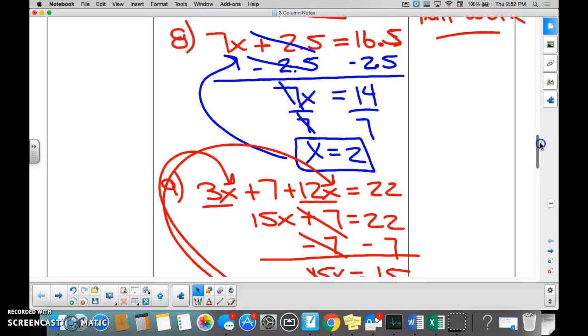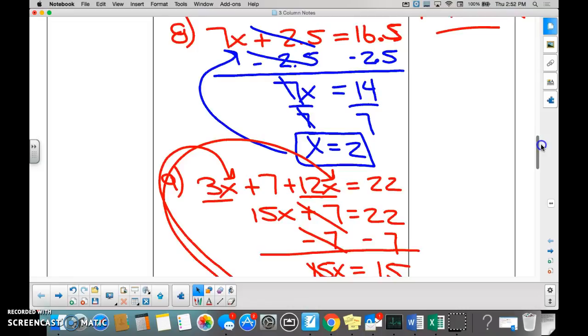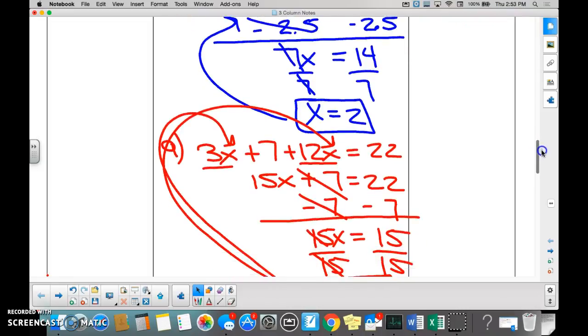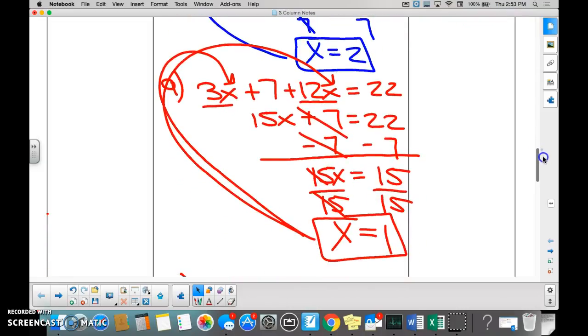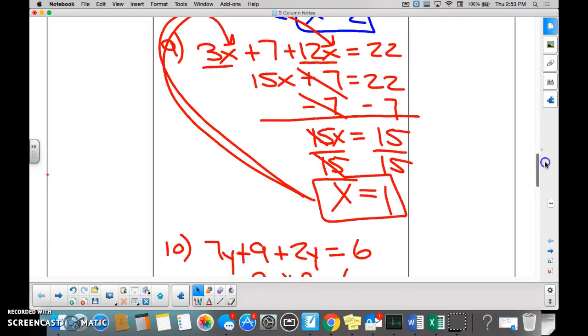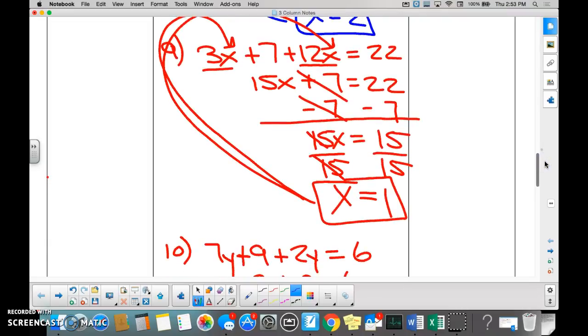Unlike terms. There are no like terms. Subtract 2.5. On number 9, what was the easiest thing to do first, Abarami? Combine like terms. So we combined like terms. We combined our 3x and our 12x. What was the next easiest thing to do in that step where I just drew the arrow? Mia. Subtract 7. What's this step called, everybody? Clean up. Clean up. Love it.